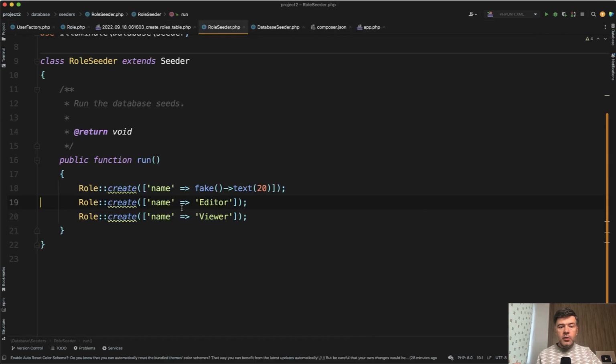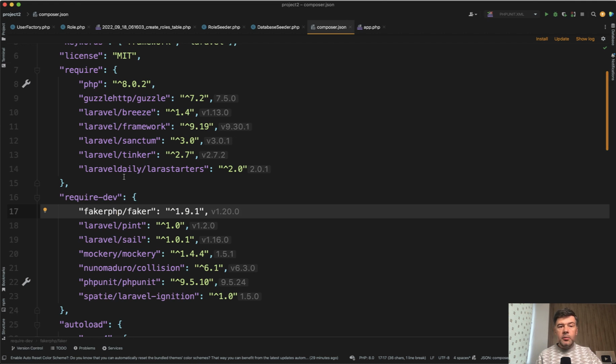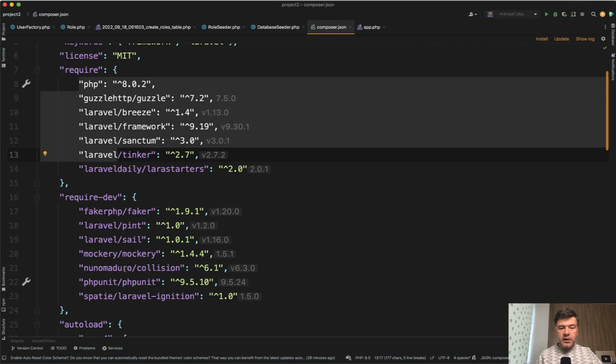And the final note I want to make: if you want to use some fake data, do not use that in production. Use Faker or the fake helper only for your local or testing environments, partly because in composer.json, for a reason, Faker is in require-dev, not in require. So if your deployment script contains only the required packages, not require-dev, that's your personal preference, but a lot of developers do exactly that. Then Faker wouldn't even work and would throw an error.